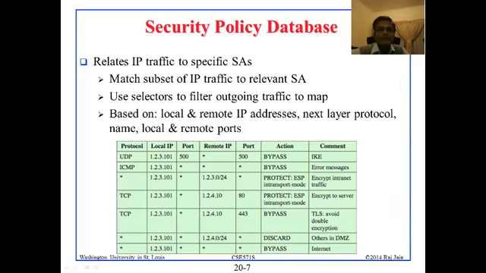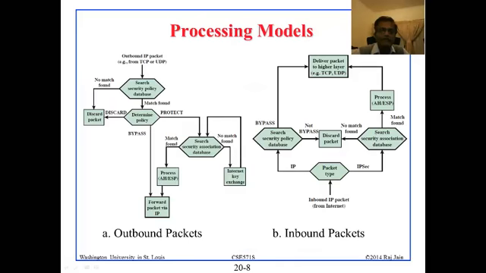So anyway, this security policy, as I said, is somewhat permanent, and it just says what to do with the packets, and packets can be classified by different fields, which includes the source address, destination address, source and destination port numbers, and the protocol type. For those, the actions are given. So basically, we take a packet, we search the security policy database, no match found, we discard the packet. If a match is found, we determine the policy.